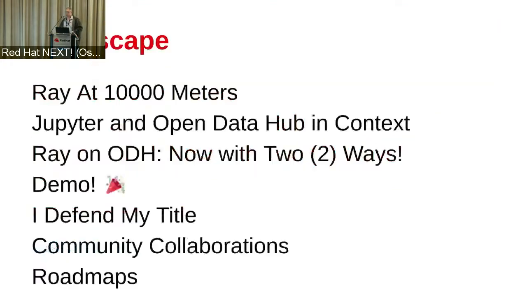So today I'm going to start with basically just describing Ray at a very high altitude, and then I'm going to talk a little bit about some of the other tooling I'm using, Jupyter and Open Data Hub, in the context of the talk. I'm going to talk about how you can do Ray with Jupyter using Open Data Hub. In fact, as of now, I'll be describing two ways to do this.